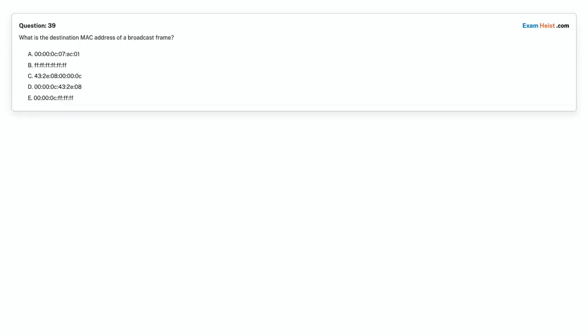Question 39. What is the destination MAC address of a broadcast frame? Option A. 0000.0C07.AC01. Option B. FF FF FF FF FF FF. Option C. 43 2A 08 00 00 0C.